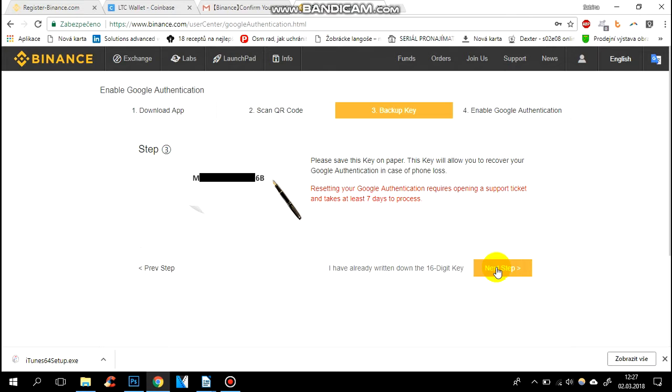This is what you use when you lose your phone or break it, or for any other reason you won't be able to get the code from the authenticator. There is this field where you can write the backup key and it will reset the setting, and you can set the two-factor authentication again.